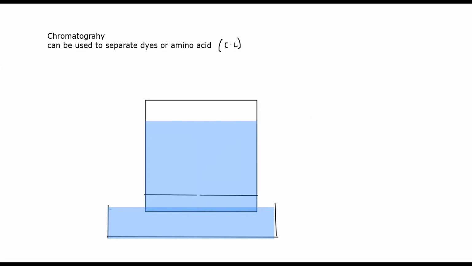So for colorless substances, we will spray with a locating agent. What is a locating agent? It's a chemical which makes these colorless substances visible or makes them colored. You don't have to learn the name of the locating agent. There are different types of locating agents, resorcinol is one of them. But again, you don't have to learn or memorize the color. So for colorless liquids, we'll spray the chromatogram with the locating agent.